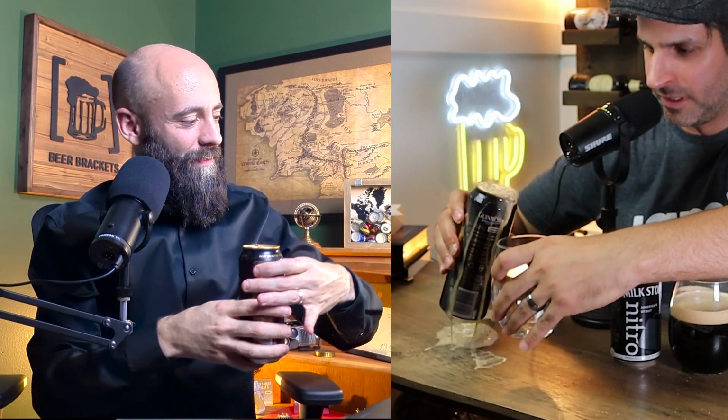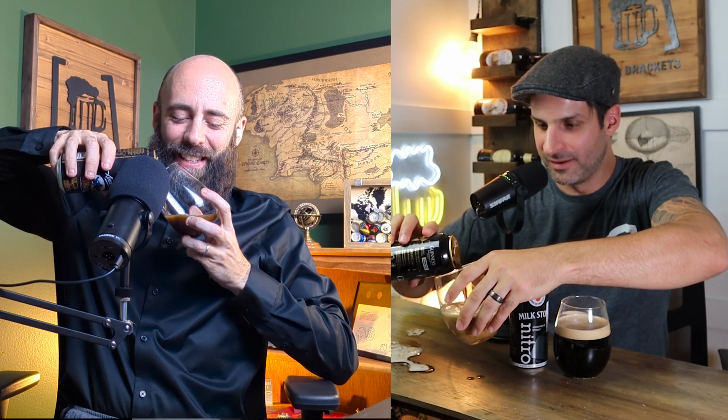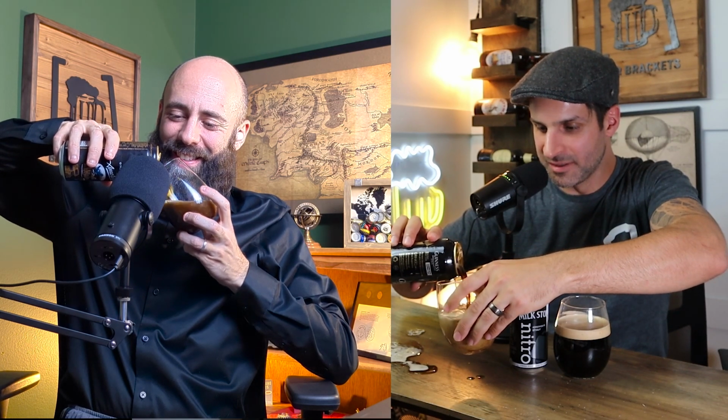Oh no, I knew that would happen. My Guinness exploded. It happens in like 1 out of every 3 cans, man. It just explodes. It's a problem with Guinness cans. See, that didn't happen with the Left Hand Brewing. It's not a good sign for Guinness. Even our friend the Guinness guru complained about that to us one time. He did. How those Guinness cans are very untrustworthy. Oh my God, I got Guinness everywhere. It's a Guinness pool.